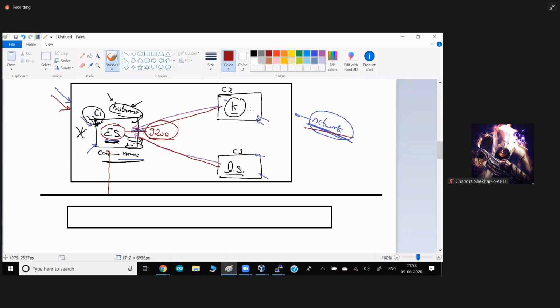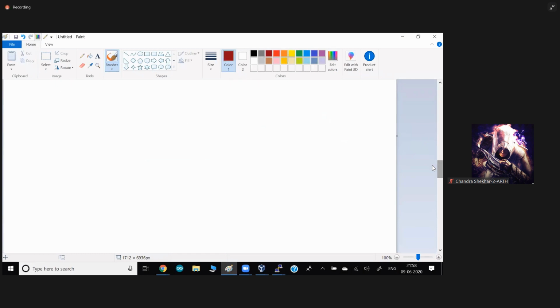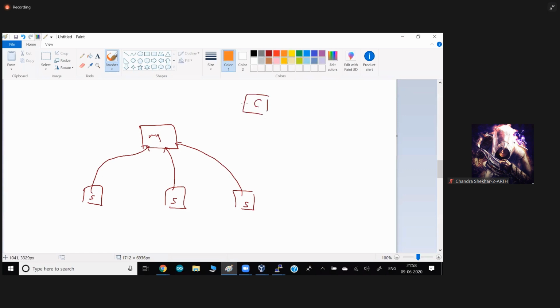In Elasticsearch, we have options for creating a cluster. If you remember in the Kubernetes class, I talked a little bit about the cluster. Normally in a cluster, we have a master and we have a slave node, and the slave always connects to the master. When a slave connects to the master, the master should have some port number. There are two things. When a client connects to the master, they normally use a different port. And when a slave connects to the master, they normally use a different port.